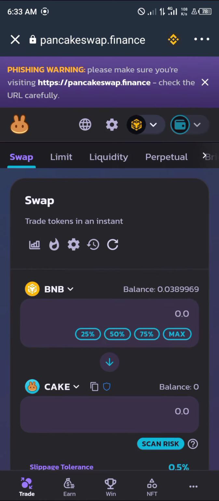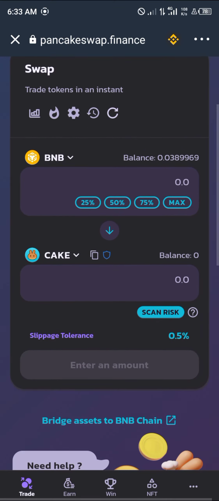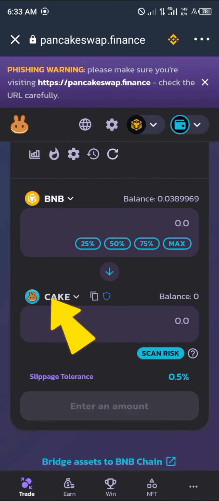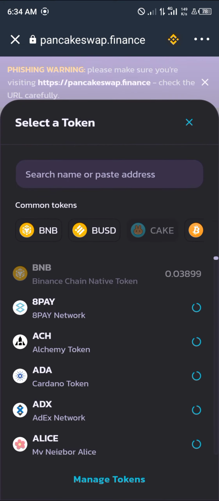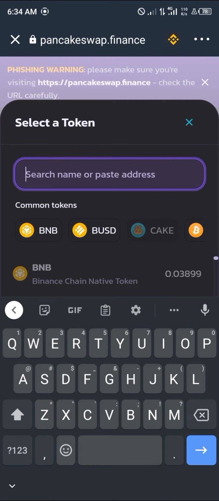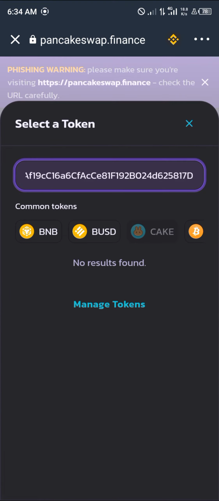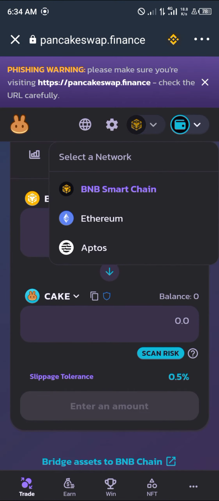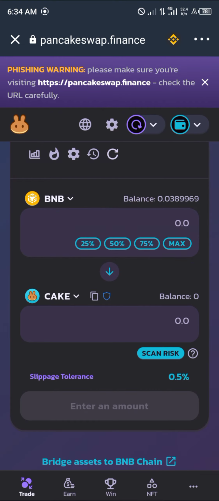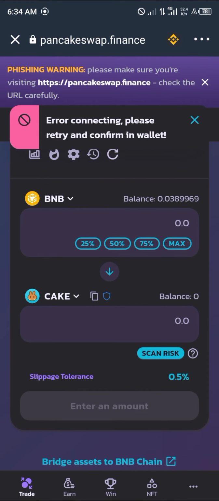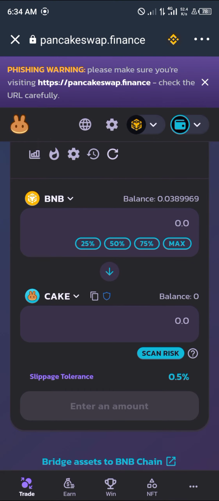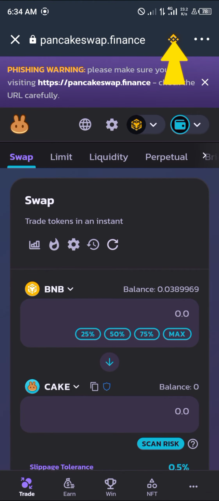And here we are. You scroll down a bit and you click on cake. We're changing the cake to our custom wallet address. That's the Kishu Inu. No result found. Okay, I think we're going to be having to swap our network to the Ethereum network. It's giving us a bit of a hassle. We'll have to do it directly from here. Ethereum.